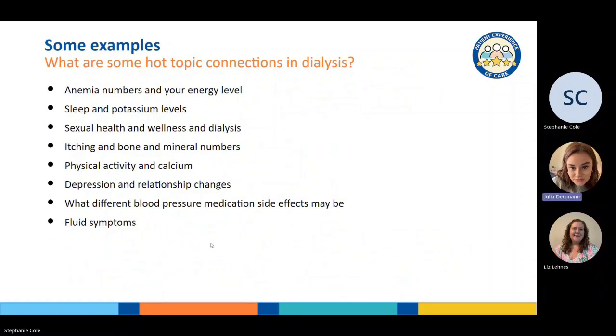So some examples, what are some hot topic connections in dialysis? Some things that are hard to discuss sometimes are anemia numbers and energy levels, sleep and potassium levels, sexual health and wellness in dialysis, itching and bone and mineral numbers, physical activity and calcium, depression and relationship changes, what different blood pressure medication side effects may be, and fluid symptoms.